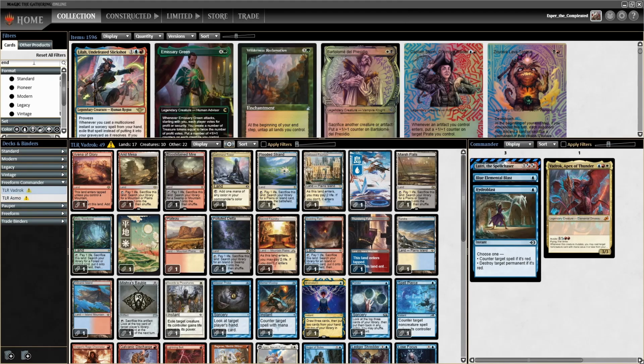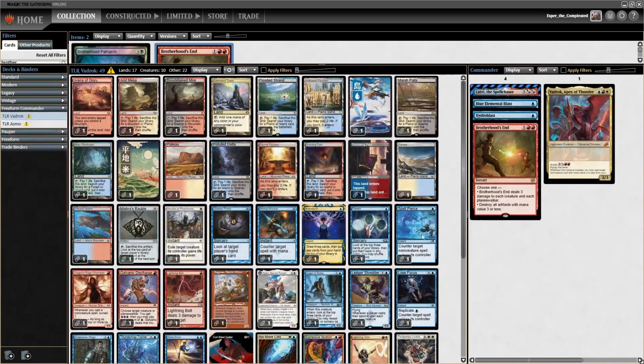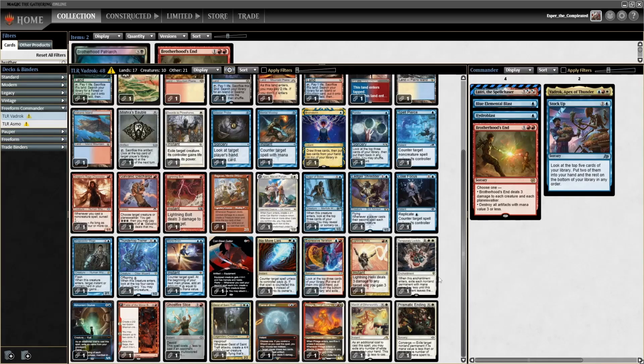This in, and then of course let's bring that stuff in. Red Elemental Blast and the Pyroblast. And then I'm also going to be bringing out some of the slower cards in this matchup. Things like Stock Up aren't really at their peak.